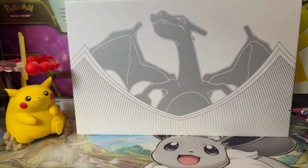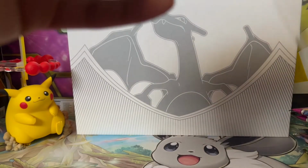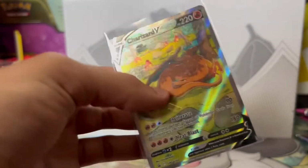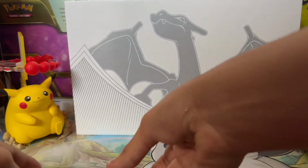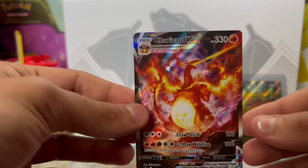Okay, let's get the sleeves out. Oh my god, okay. Okay, let's just get this in, and as of this recording, Pokemon announced a new set. What's it called? V-Star Universe? Is that what it's called? And they had the Mewtwo version. Oh, wait. Why am I talking about that, right? It's on the other one. But hold on. Let's go to this one. I'll talk about the Mewtwo one right now.